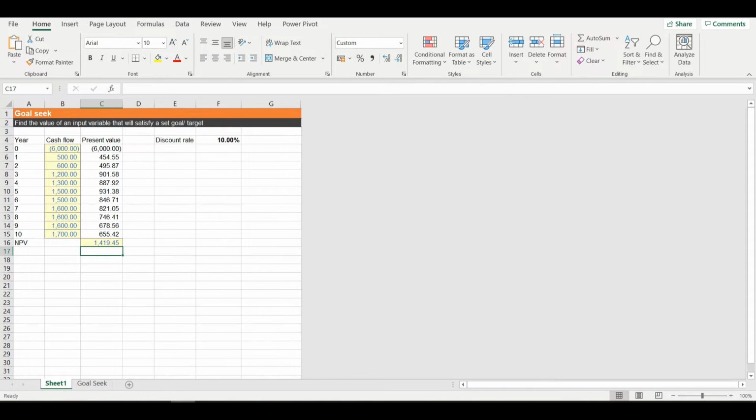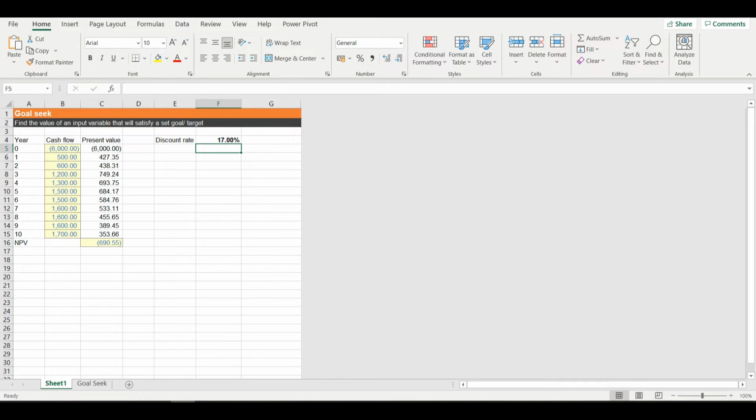Okay. So now we get a positive 1,419, which is a good thing because we want to earn money on our investment. But let's say we're not that confident with our discount rate and we're worried that it's actually going to be higher. So let's illustrate what happens if it's actually higher, let's say 17%.